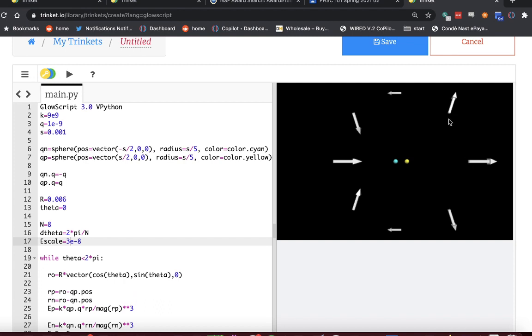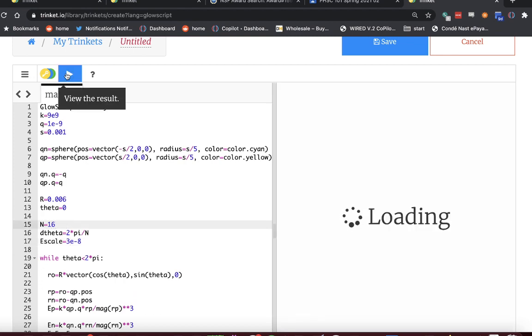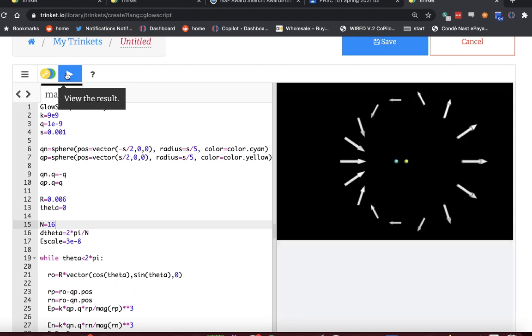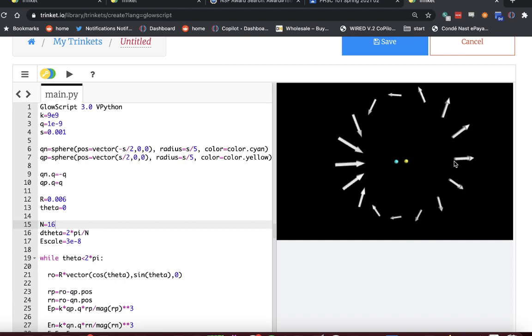So this is the circle right here, right? And this is exactly what it should look like. Let's see, 1, 2, 3, 4, 5, 6, 7. It has 8. I'm very excited about that. Let's change n to 16. Okay, that's pretty cool.